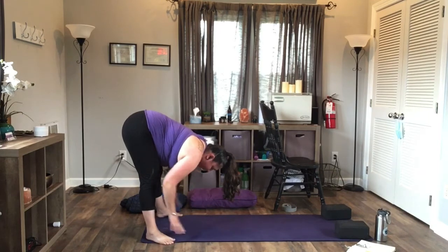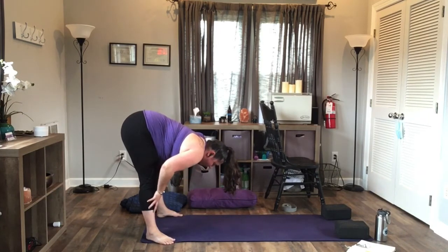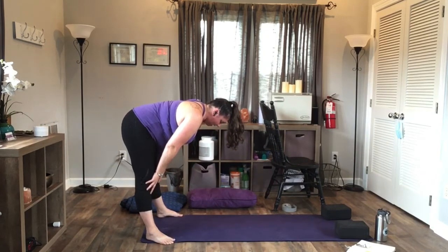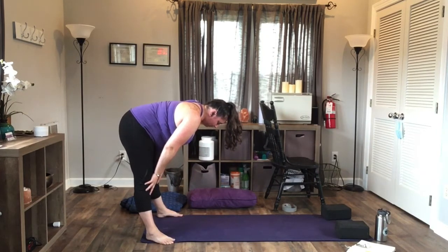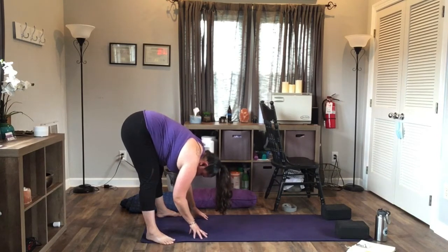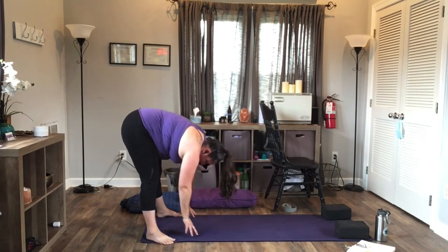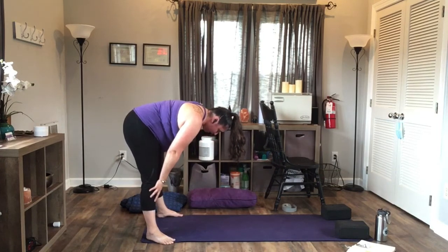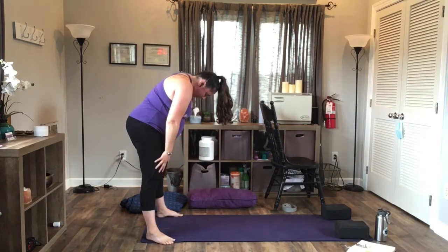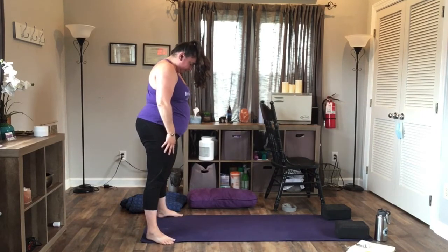Keep your hands on the floor. You can bring them to your shins, and we're going to lift up halfway. Inhale, lift up halfway. Awesome. Exhale, release. Inhale, halfway. Pause here, and then slowly rise up the rest of the way.